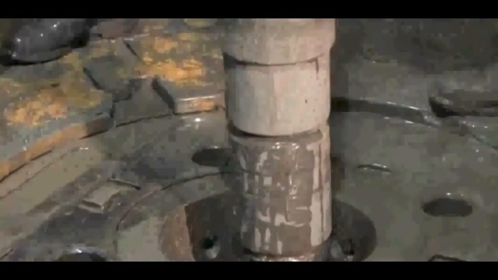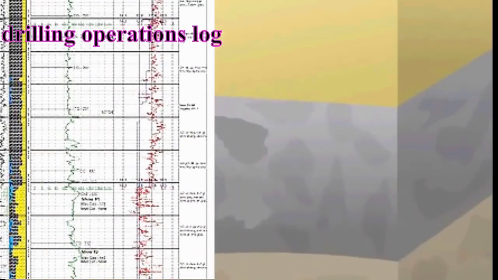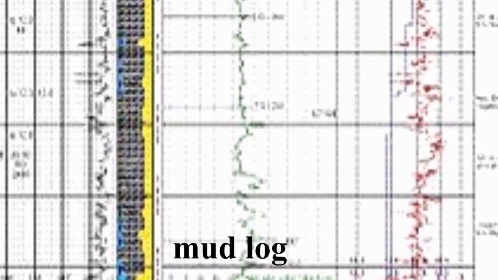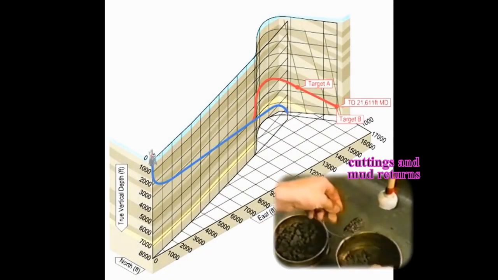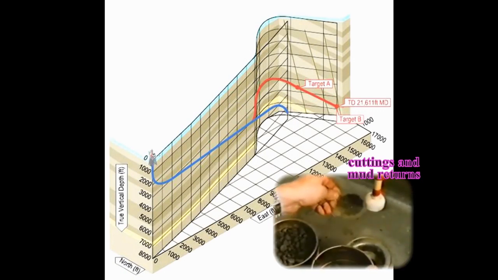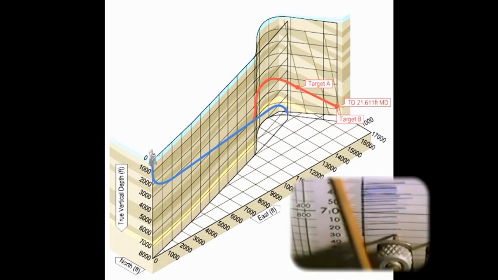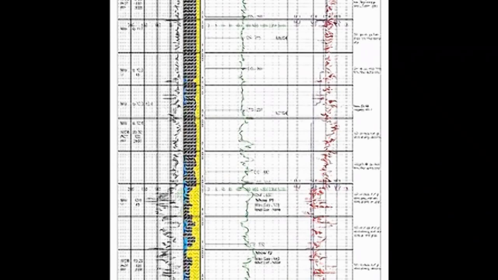From the day we spud in, we begin collecting drilling data. The record that we make is called the drilling operations log or mud log. This continuous foot by foot or meter by meter record of the hole as it is being drilled is referred to as the mud log. All important data gathered from the cuttings and from the mud returns as well as from the drilling operations are plotted against the depth on the same strip chart or log so that they can be compiled on a chart.